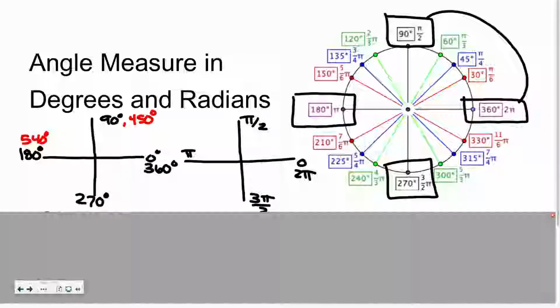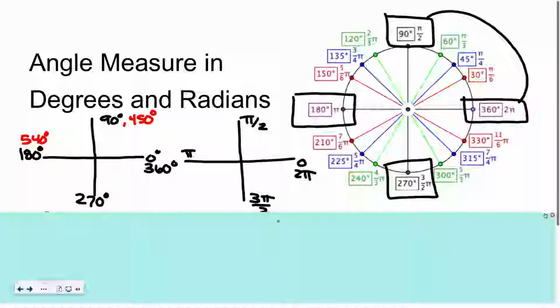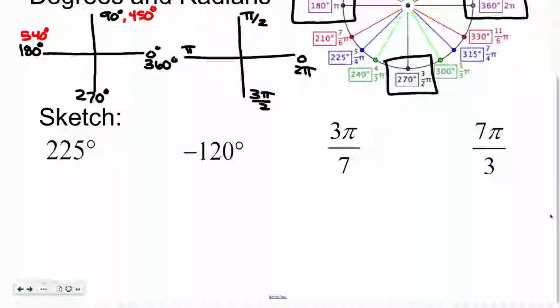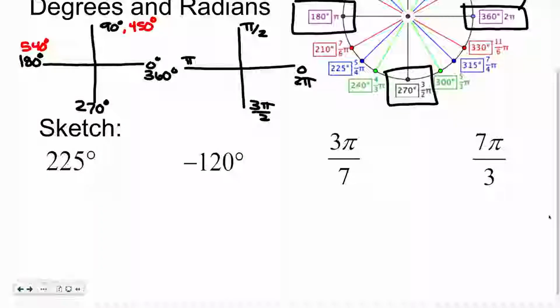Okay, so what I want you to do with your group is see if you can graph these 4. I'm going to just pick some pods to put their work up on the board as they get them done and agreed to. So there's 2 in degrees and 2 in radians, and I just want to see if you can plot that terminal side in the correct quadrant, wherever that may be.